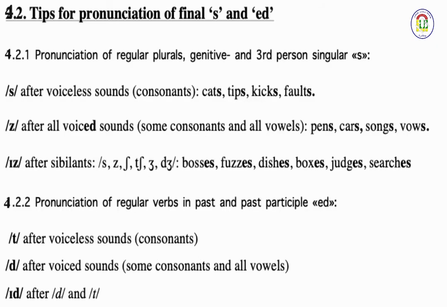Tips for the pronunciation of the final S and ED. The pronunciation of regular plurals, genitive, and third person singular S: when we add S at the end of those words, the S is pronounced as S sound after voiceless sounds or consonants. As we have seen in this course, the voiceless consonants are the consonants that are produced without vibration in the vocal cords, like in the words cats, tips, kicks, faults.